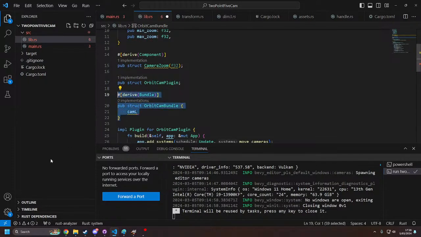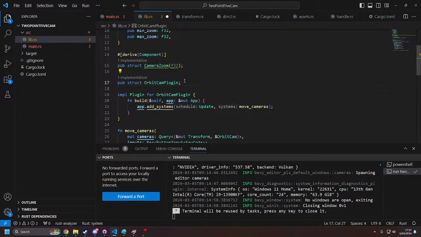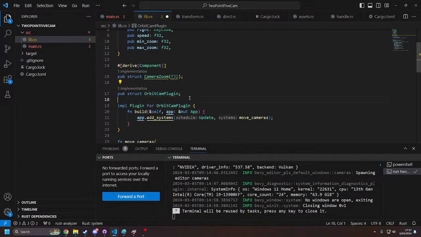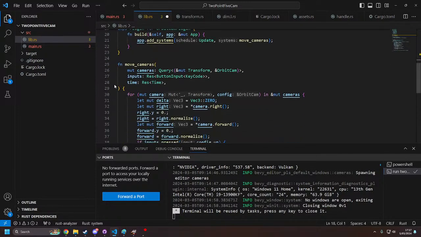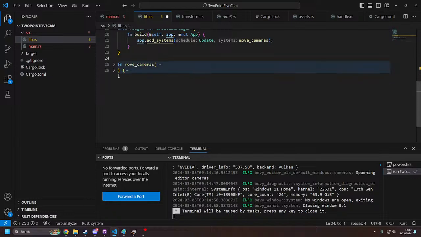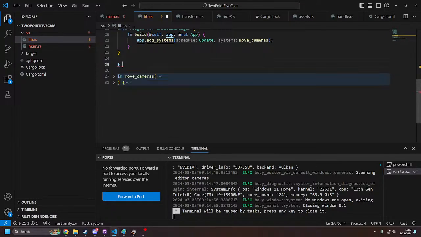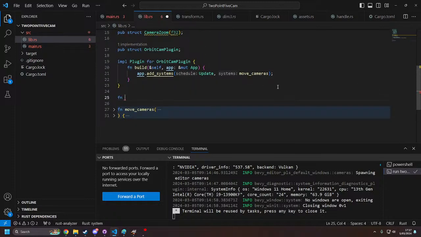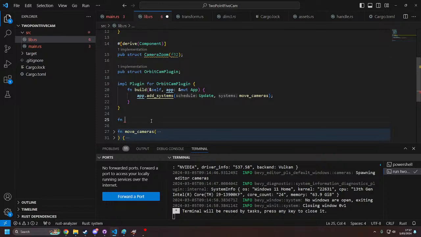Actually, I've got a better idea. For the sake of making it more user friendly, and also just to show off some things you can do with Bevy, I'm going to make it automatically add the zoom when you add a new component. So the user doesn't have to worry about adding the zoom because the zoom is entirely managed by the plugin. Which actually means it doesn't need to be public.